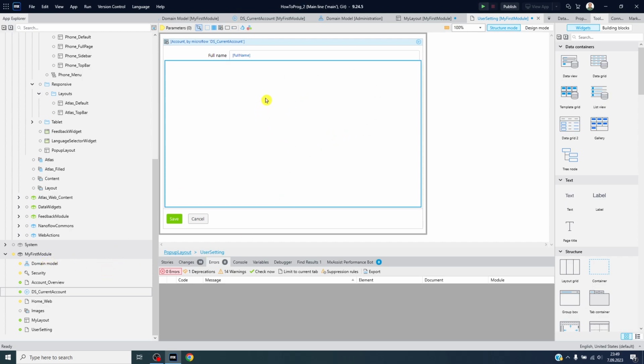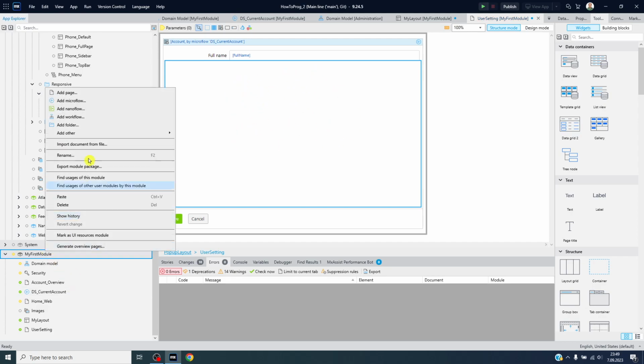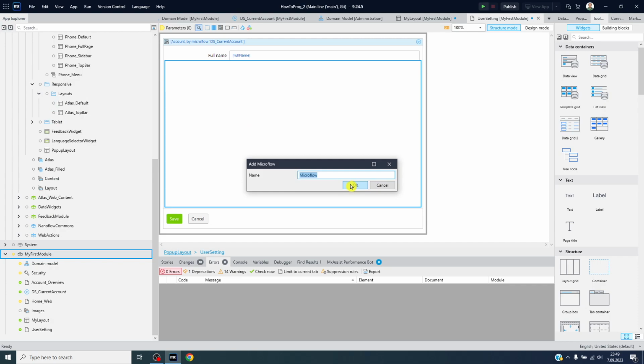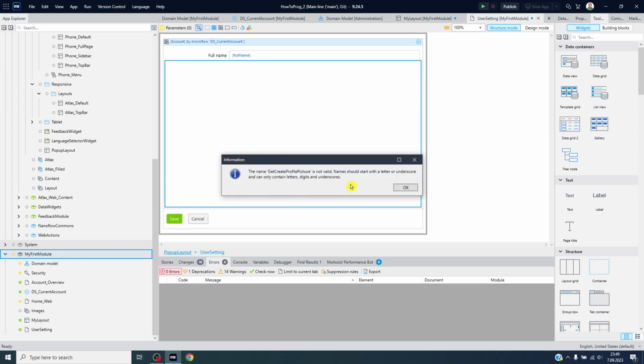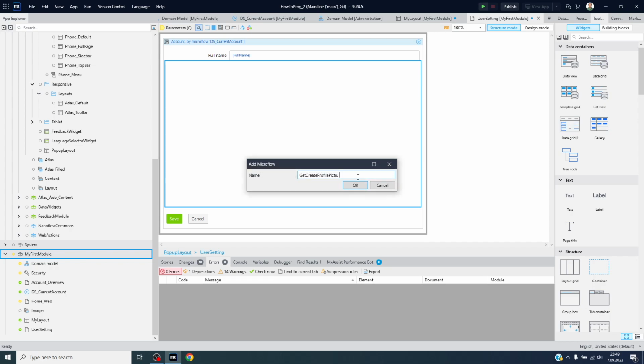Then we need to get the profile picture from here, so I need to create a microflow also. It's called get or create profile picture.